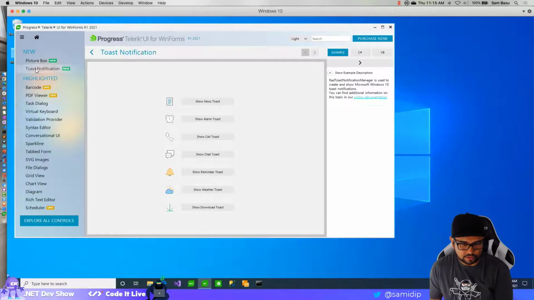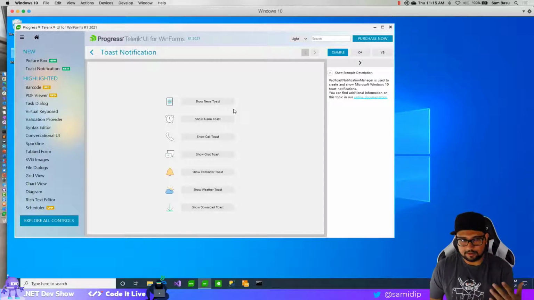And toast notification. Okay, so I'm not sure if I have my notifications enabled on Windows, but let's try. This is nice if your app has to show like a notification to the user and say something happened. Maybe you have an enterprise WPF app where the user just keeps the app running all through the day, and then you would like to respond or show the user different things. So let's see if this will work.